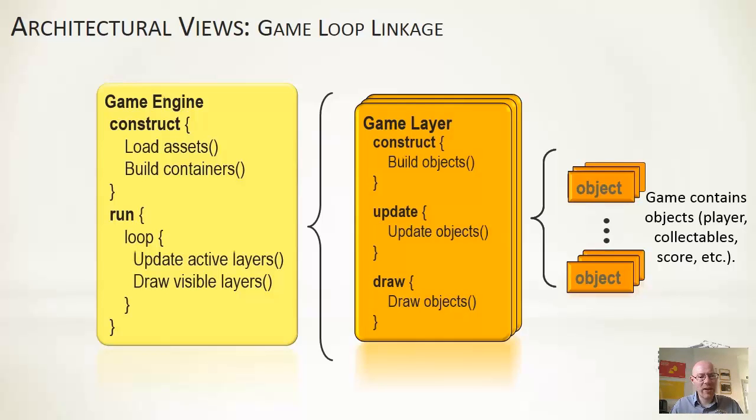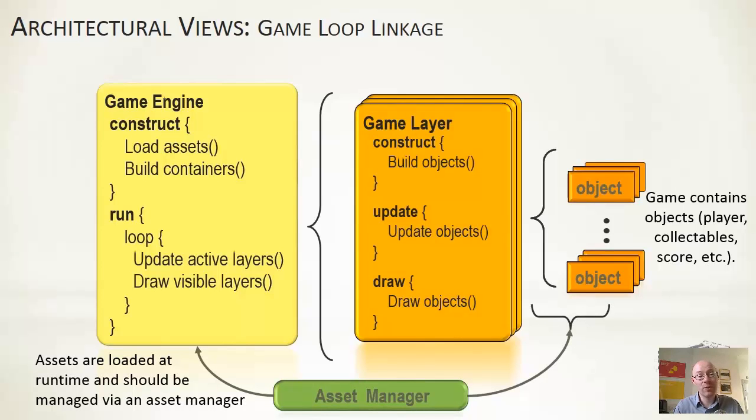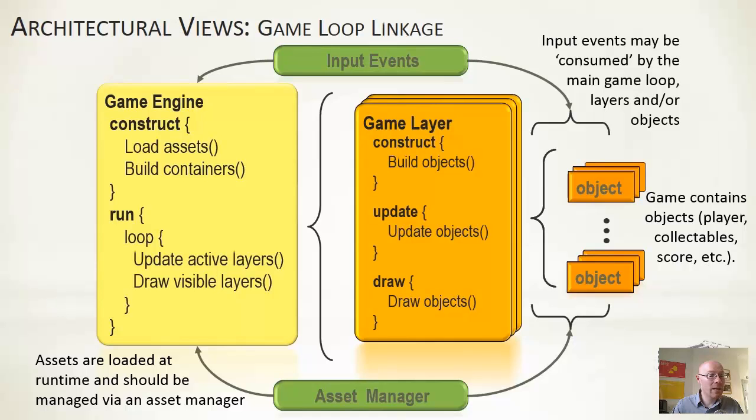Finally, well, not finally in this slide, but another one as well at the top for input events. The things that interact with all of these here. So we may be loading in our assets or images within the main game, but it'll be the objects, the characters that'll be using those assets in terms of how they are displayed, or the types of sounds that they're playing. Equally, in terms of input events, really anything could consume an input event. It may be within the game engine, if there's a console, all the way down to the objects looking at some input from the player.